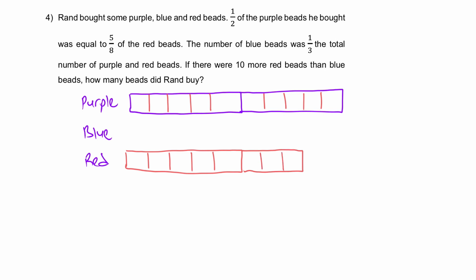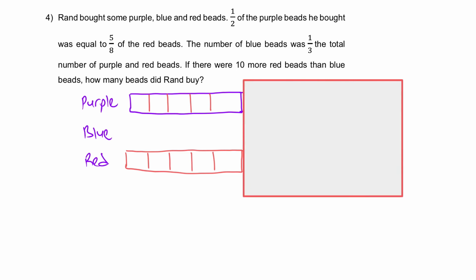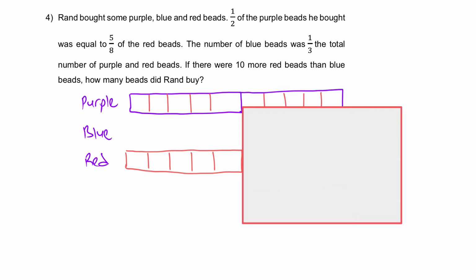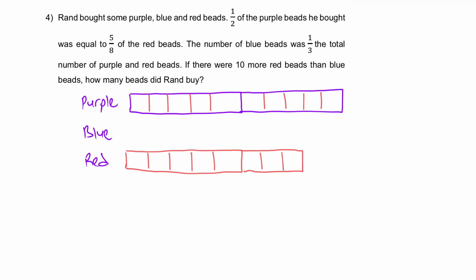Okay, so let's see whether it's correct. I'm going to cover it so that it's clearer. Half of the purple, all right? This is the whole purple. I'm going to half of it. Half of it is equal to 5 units of the red. So 1, 2, 3, 4, 5. So you see what I'm trying to do here? Okay, so I'm done with this information.